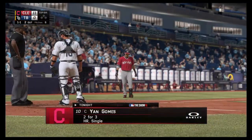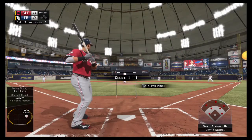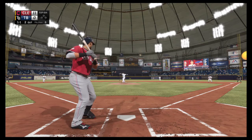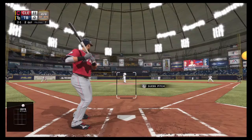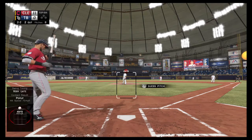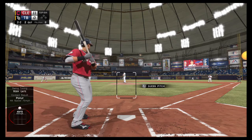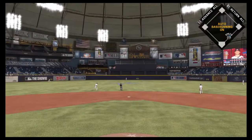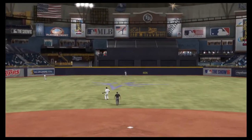Up next, Yan Gomes will stand in now with 2 away, and it's back to the drawing board here following the double play. Yeah, and that was the 3rd of the game so far, and it's going to be really hard to win when you're just giving away outs like that. No offer on that one. 2 balls and a strike. Action in the Rays' pen now as they've got a lefty and a right-hander up and throwing. Unable to get the bat around in time, and the count evens at 2-2. The 2-2 pitch. Lifted in the air to center. Simone has it in his tracks, and that retires the side.